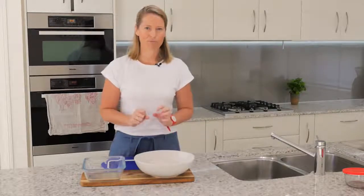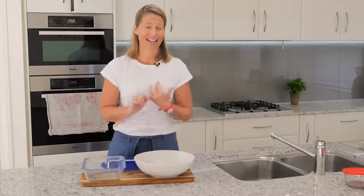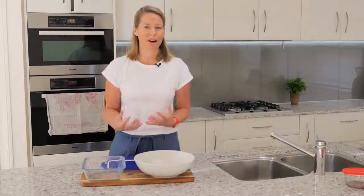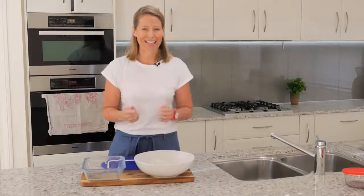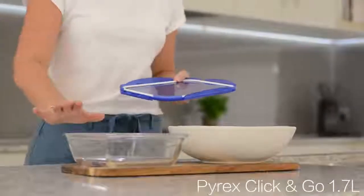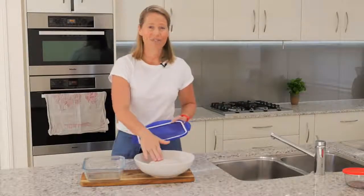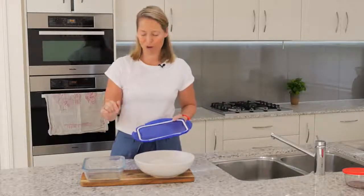So with the fermenting process, all you need to do is transfer it into an airtight container. Now that airtight container is very, very important. If oxygen gets in, it is going to disrupt the fermenting process. So make sure that you use a container that is airtight. Now the one that I've been using is this Pyrex one. So it's got a glass bottom, which is perfect. You don't want to ferment in plastic because the bacteria in the ferment does start eating the plastic and then you eat the plastic. So please, no plastics.